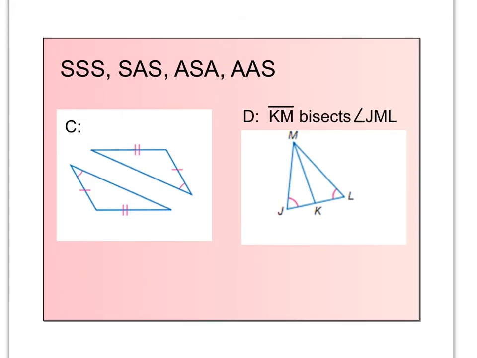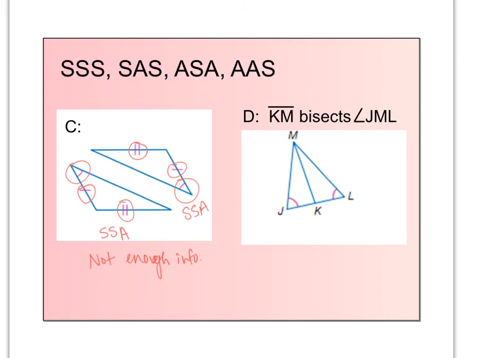Part C, is this enough information to say that the two triangles are congruent? Well, if I'm looking at this, I see a double, a single, an angle. So to me, that's kind of like a side-side-angle. I have the same thing up here, a double, a single, an angle. So I have side-side-angle again, but that is not one of our choices. Notice it is the swear word backwards. So there is no swearing forward or backwards in math. So this is also not enough info. Not enough information there to know if they are congruent.